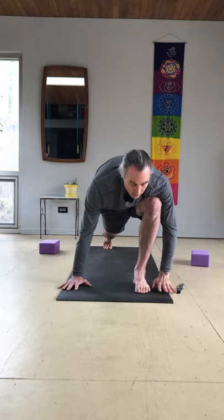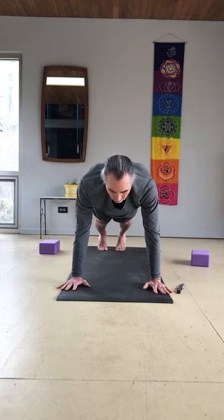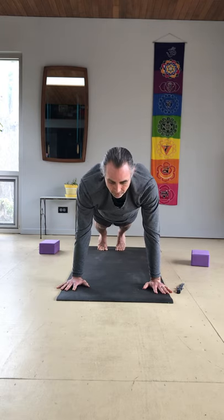breathe. On your exhalation, bring your right hand down outside your right foot, step back into plank, inhale your shoulders over your wrist, and then on your exhalation, lower down either in plank or knees, chest, chin.